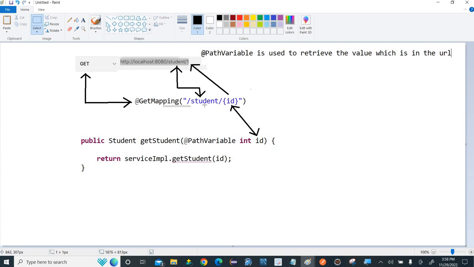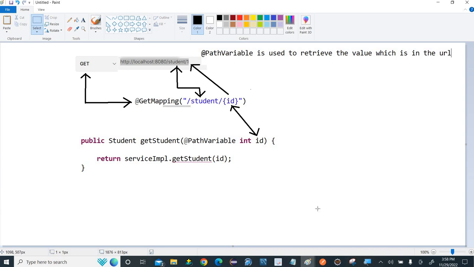So whenever we use @PathVariable, it will try to fetch the value which is present after student forward slash. So we use path variable in order to retrieve the values which are provided inside the URL.